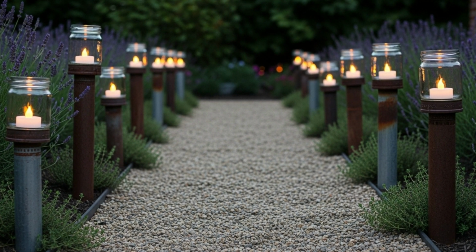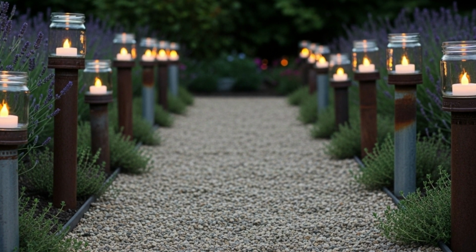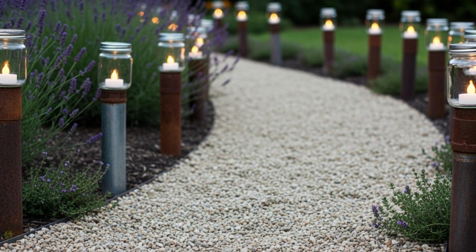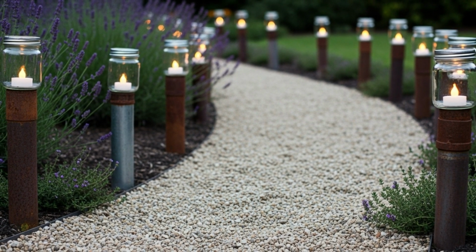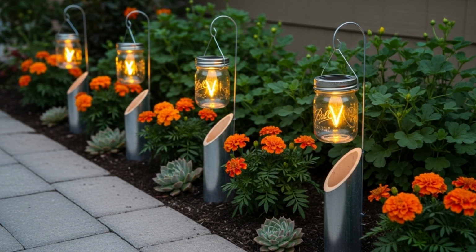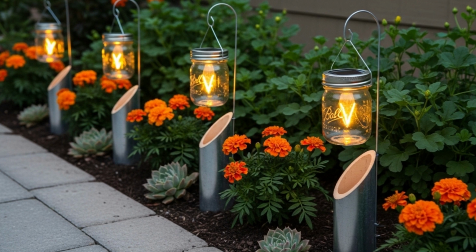flickering tea lights. The glow is gentle, like a whisper guiding your steps. These lanterns do more than illuminate. They tell stories. Old pipes, uneven in shape, once discarded from garden repairs or plumbing leftovers, now carry elegance in their imperfection. Their rust adds character, not decay. Their sturdy presence steadies the eye and the spirit, as lavender sways nearby, its fragrance curling into the evening. Look closely, and you'll see how simplicity can be beautiful.